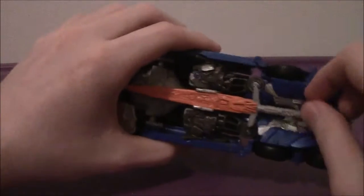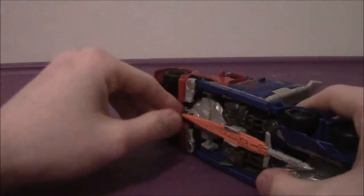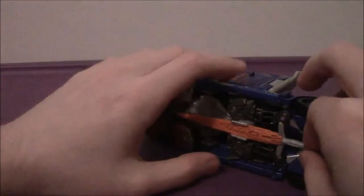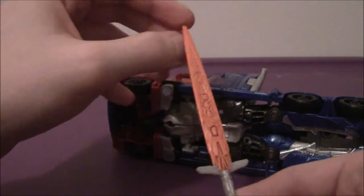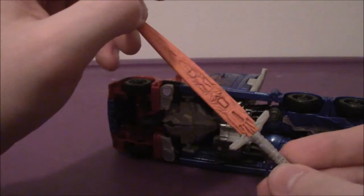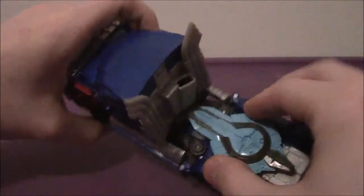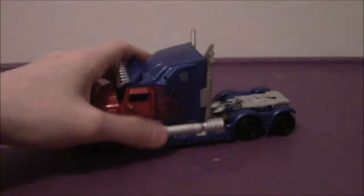He does come with a couple of accessories. He comes with a sword that comes out pretty easily and bends pretty well. The sword is very movie-accurate to what we've seen of Transformers 5 so far from promotional pictures — it looks pretty awesome, all orange and gray. He also comes with a shield, which is all translucent all-spark blue and gray, and it looks pretty good.